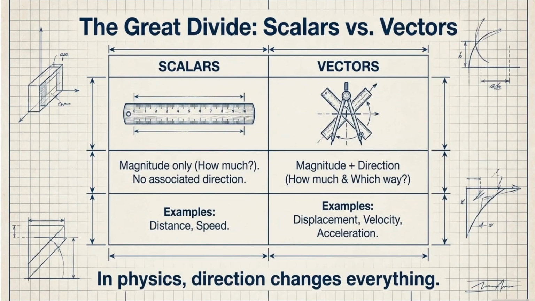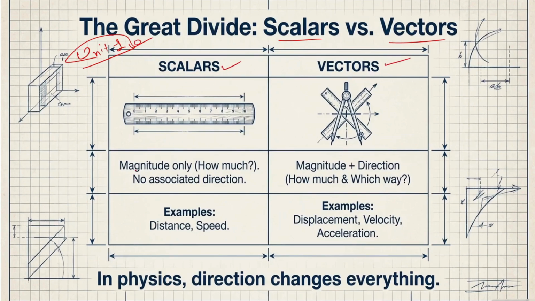Before we can describe a journey, we need to understand the vocabulary. The most important concept to grasp is the great divide in physics, which is scalars and vectors. We have already seen the difference in my Unit 1 video, okay? If you have not watched the Unit 1 playlist, then go and check it out. Here I give a brief description of the difference between scalars and vectors.